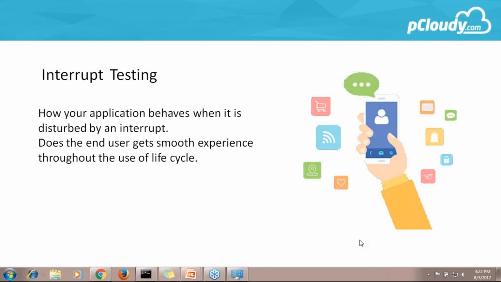This is typically what we call interrupt testing. Based on the priority of the interrupts, your application will start behaving differently, as I have explained. Some of the very key interrupts in mobile which we observe are the incoming notification for SMS or call, as I just explained, and the battery charger. You may be plugging in the charger or plugging out the charger. That kind of interrupt should also be handled.